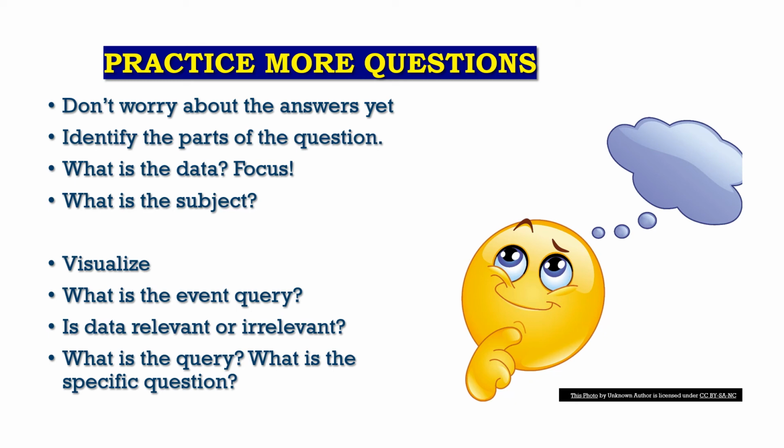At first, you don't want to worry about the answers yet. Identify the parts of the question. What is the data? What is the focus? And what is the subject? Visualize the scenario the best you can and think of what the event query is. Is it a positive query or negative query question? Is the data relevant or irrelevant? And what is the query? What is the specific question being asked?